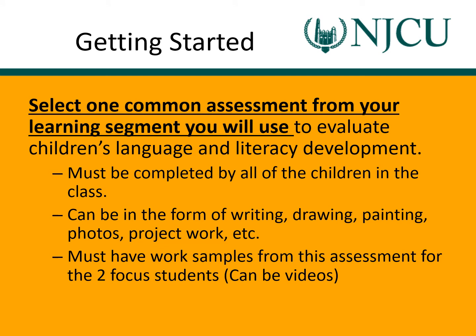So in order to get started with this, you have to select one common assessment from your learning segment that you will use to evaluate children's language and literacy development. It can come from any of your 3 lessons, but it must be completed by all of the children in whatever you're considering the class. You don't have to have it from the kids that you didn't have permission for, only from the kids you included in your video recording. It can be in the form of writing, drawing, painting, photos, project work, etc.